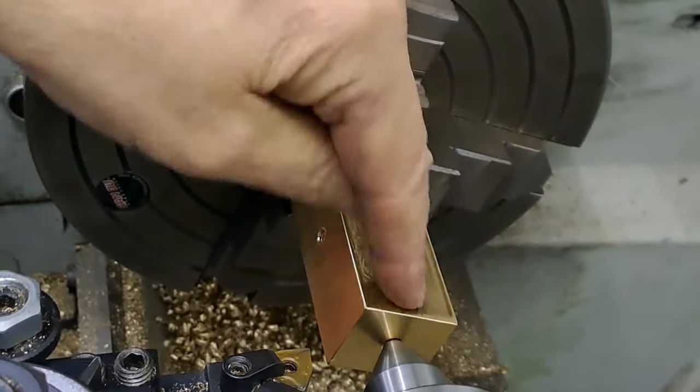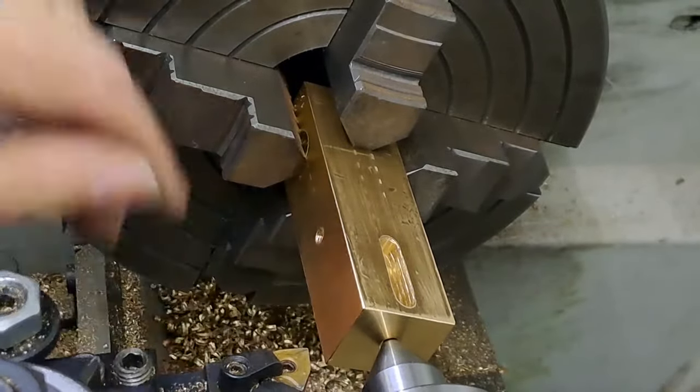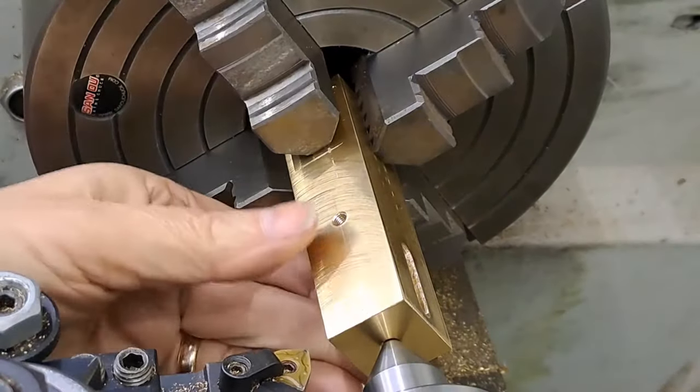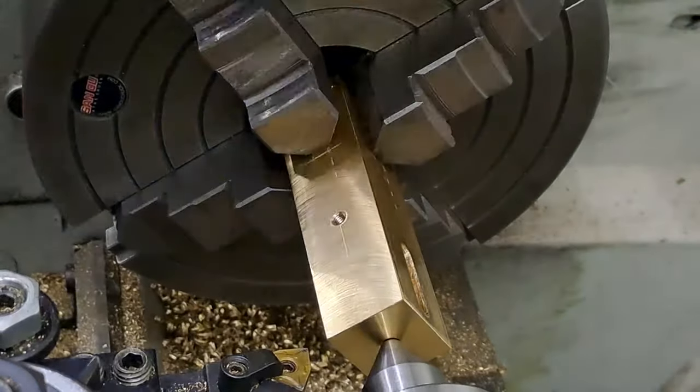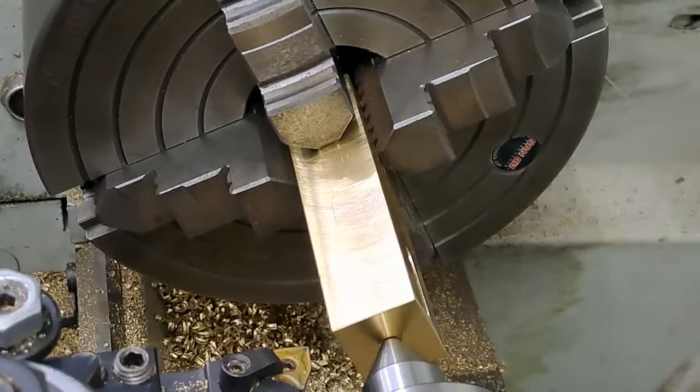When we get further down, we'll also have the interrupted cut because of the slots in there, and we've got the oil hole where the oil pot goes on there. So it's going to have to be really, really careful. I'm just going to check that. Yeah, that looks right. Good. We're looking good. It's all nice and solid and tightened down. Lathe's free running. There's nothing blocking the jaws. Let's get it done.